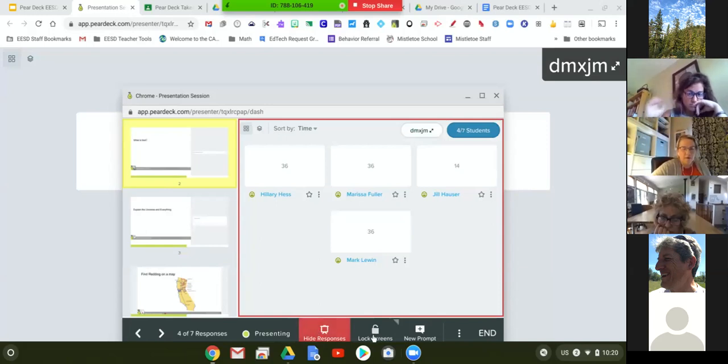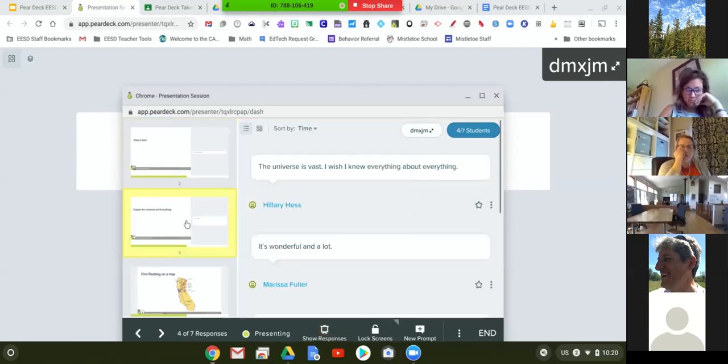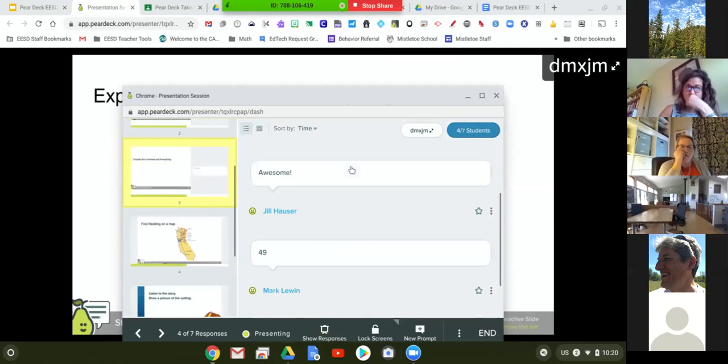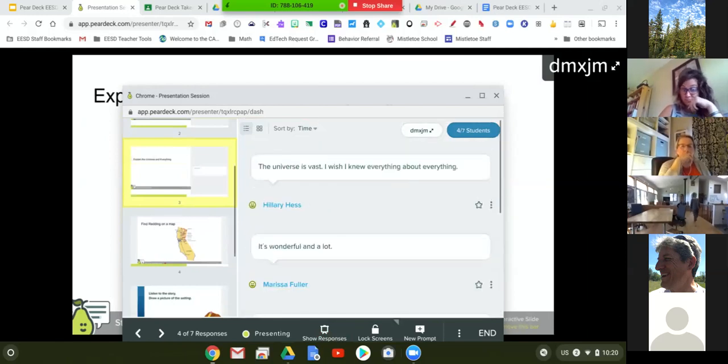I can lock screens, and then I can also show a specific student if I want to. Like, if you're on there, you'd only see Hillary's answer if I click the star there. And then if I go to each question, each slide, it'll show me the answers for every student that's answered.